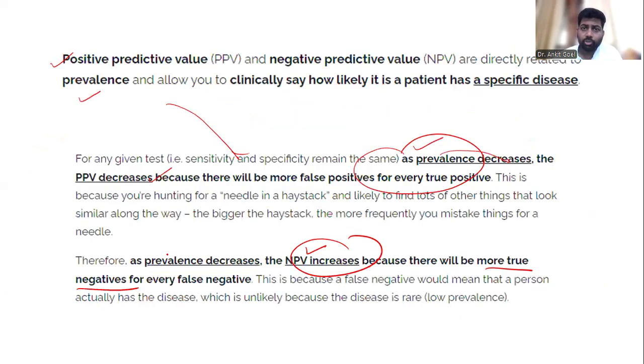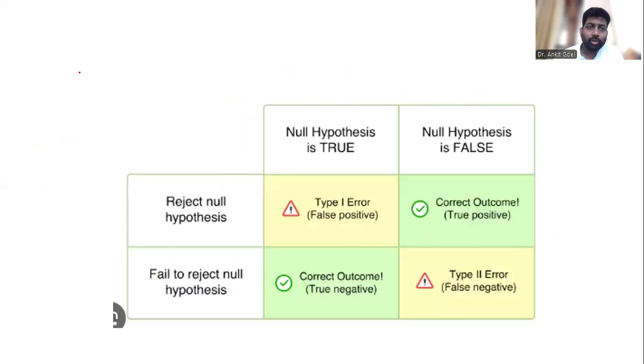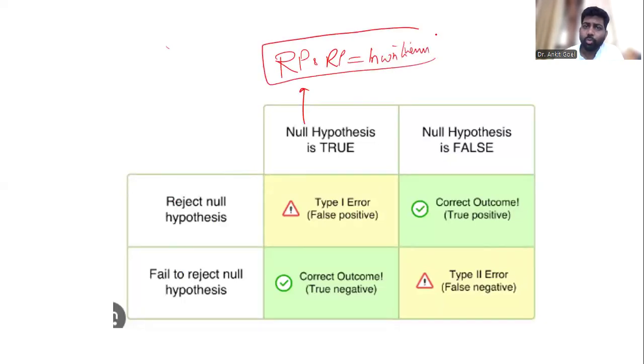Another thing you should know about is hypothesis. What is a null hypothesis in this situation? We'll take an example and understand this. Suppose we take a null hypothesis, that radical prostatectomy and radiotherapy have equal incontinence rates. This is our null hypothesis. We take this null hypothesis and we do a study. There can be another hypothesis, an alternative hypothesis, that radical prostatectomy has more incontinence rates than radiotherapy.